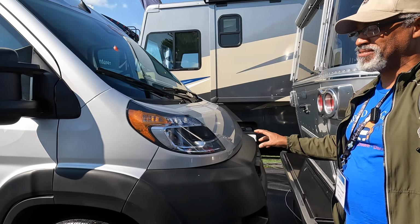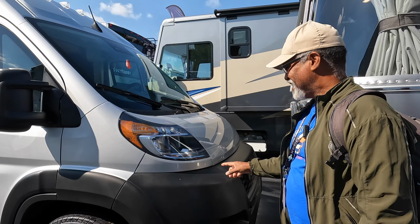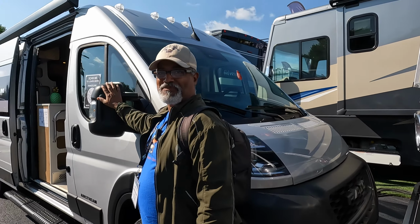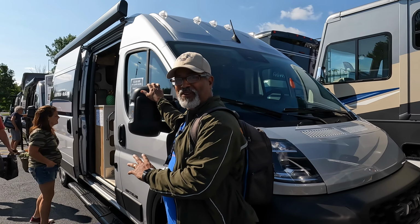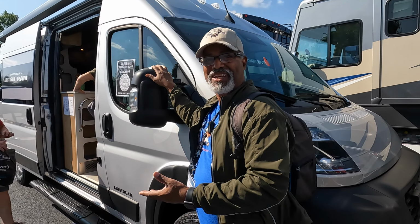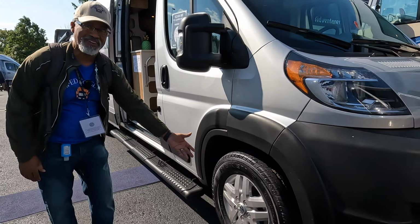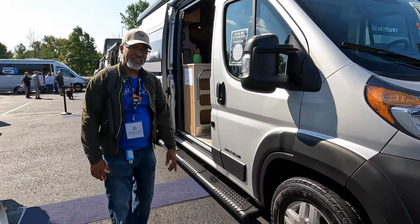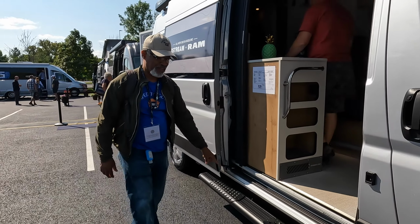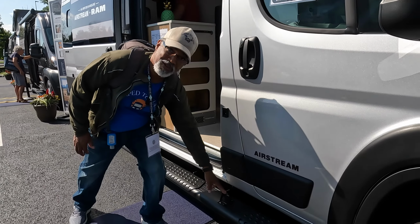The Dodge Ram chassis has a 3.6 liter, 280 horsepower engine. Look at this, it's beautiful. Come around here. These mirrors, it has all the modern safety features. It has indicators to tell you if something's coming up next to you. It's a great feature. Around 16-inch tires. This running board runs almost the full length of the vehicle. It even has a place to tie up your little dog friends.